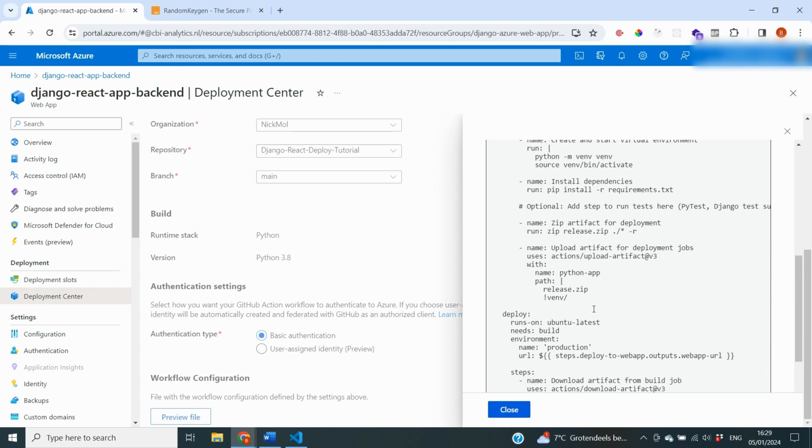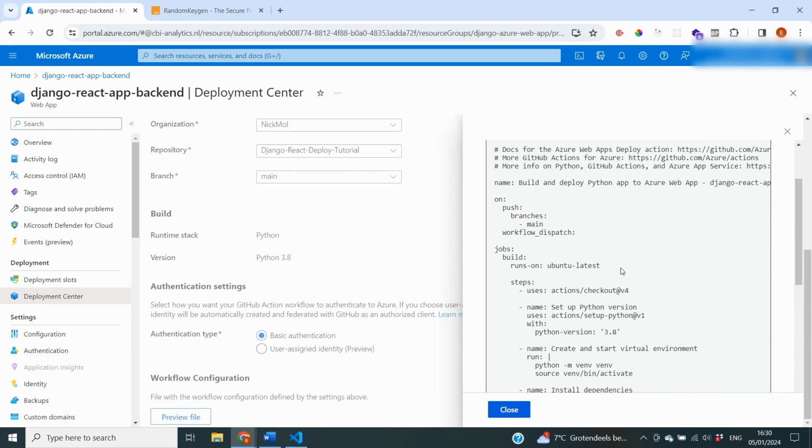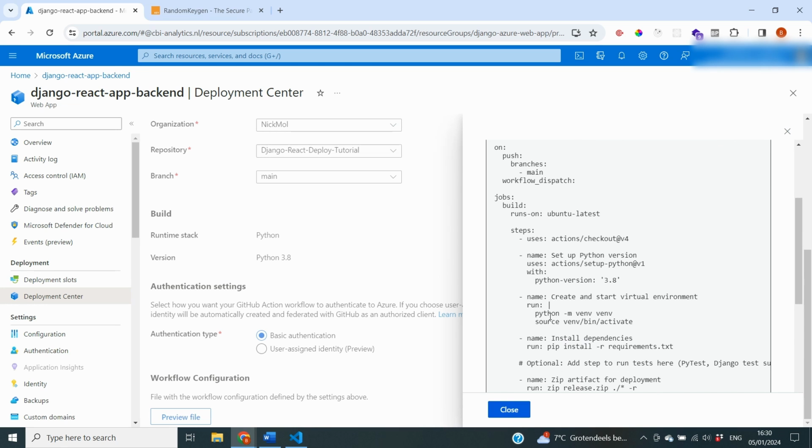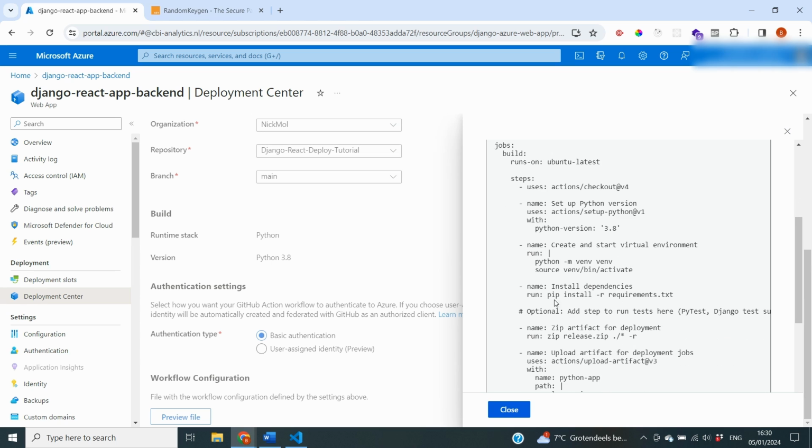And it's then going to find the file that was created for the deployment and use that to deploy the application. Now, we are going to encounter one problem when we are going to deploy our code using this workflow file. That is that it's going to look at the top level of our application when it's going to do all of these different steps. So for example, when it's going to create our virtual environment, it's just going to do that in the top layer of our GitHub repository. And the same goes for installing the dependencies and zipping up our deployment.